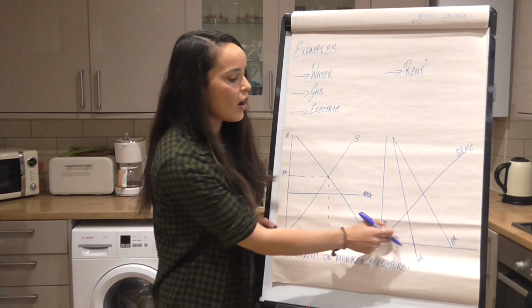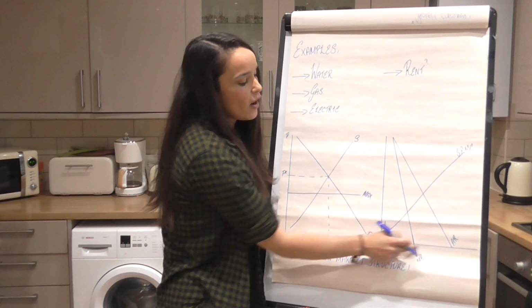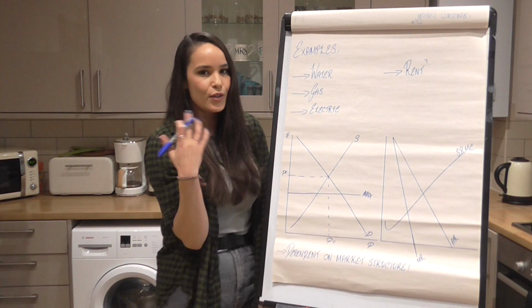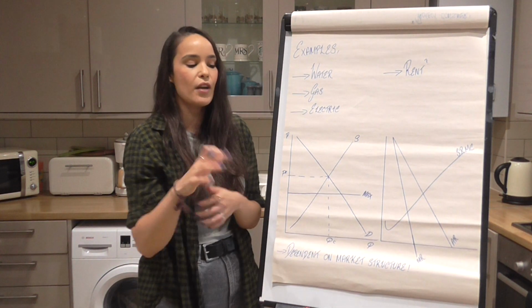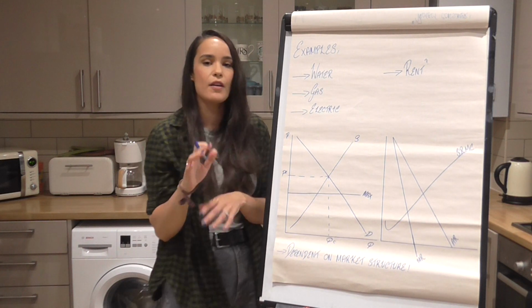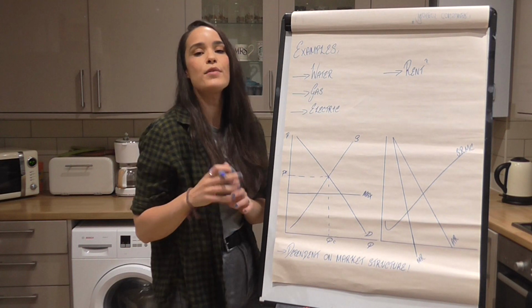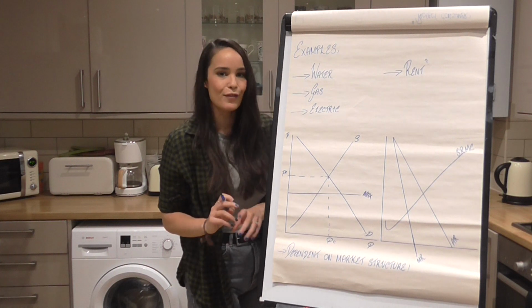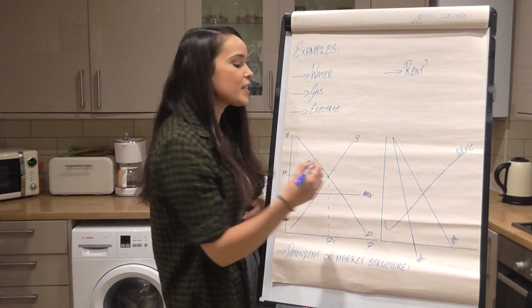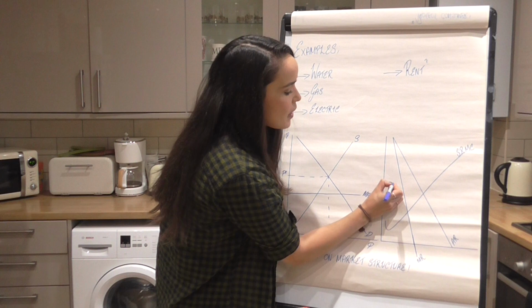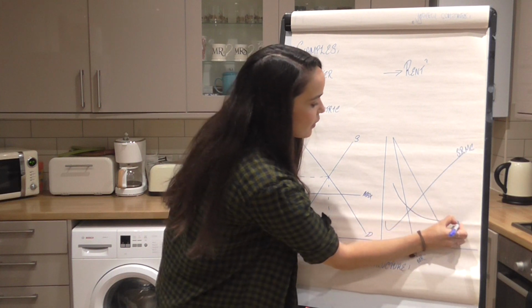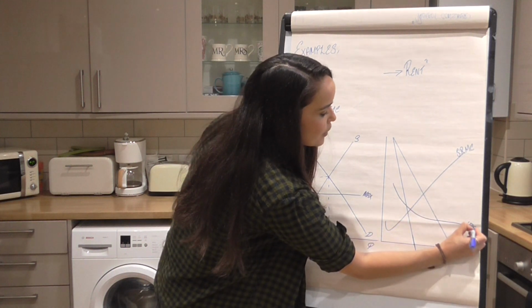So here I have our AR and our MR, and I've got the short run marginal cost here, just for reference for a moment to be able to see a few things on this diagram. But I'm just going to put in the long run average cost. Now, as I said before, this needs to be continuously falling over time. So it's just going to look like this, and this is our long run average cost.